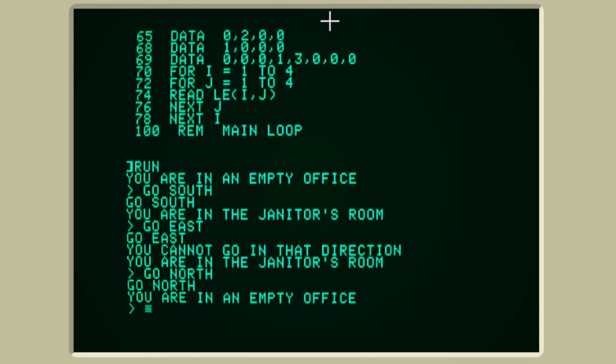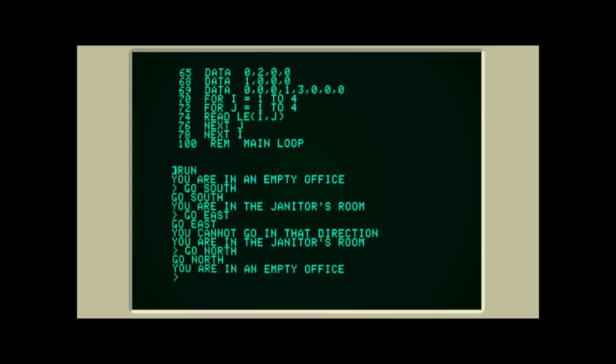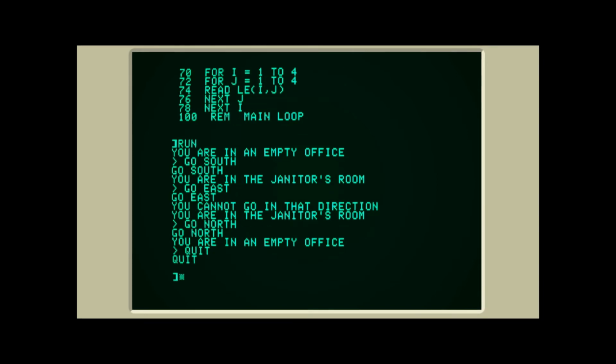Recall, we have a locked door between room 1 and room 3, and we need to find a way to unlock that door. And that's the next thing that we are about to see. There's a number of ways that we could deal with this problem. The one I prefer in this case is to change the state of our world. To express what I mean, let us revisit our variable initialization.